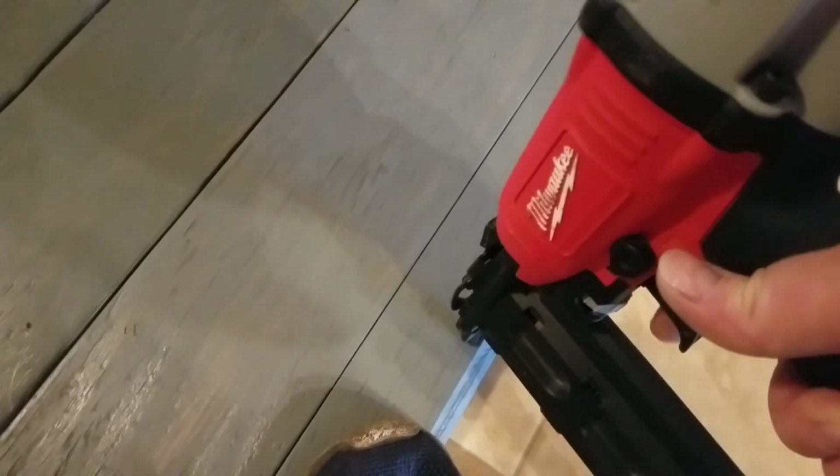Okay guys, so you can see I put a couple brad nails in there, and those are nice because those are really flush. Now this one right here, I may have to hit that one. That was on the other board, but if you're looking all the way down, it looks pretty good. So there's no significant spacing of how you want your brad nails in there. Just make sure that you put enough in there so that it is tight and down. And I like to hold it with my foot. And just make sure it's nice and down. And you can angle them too, guys.